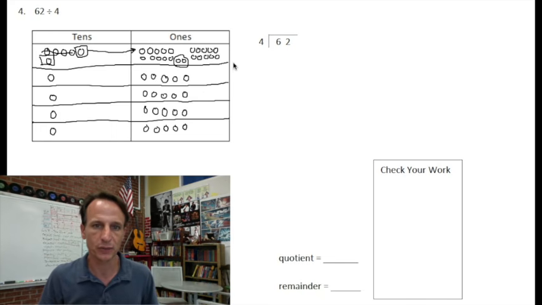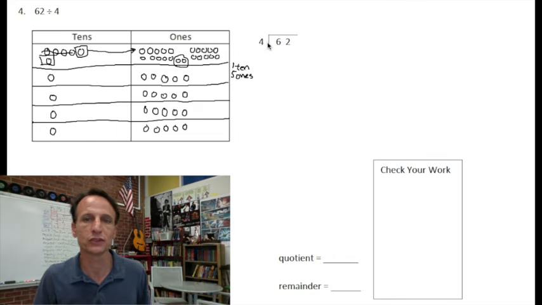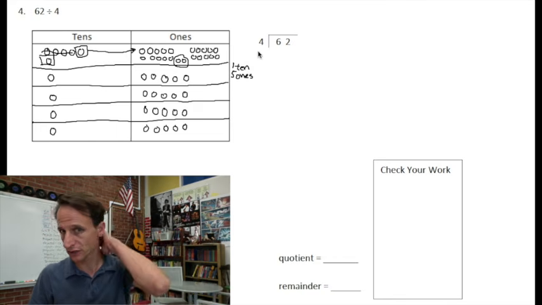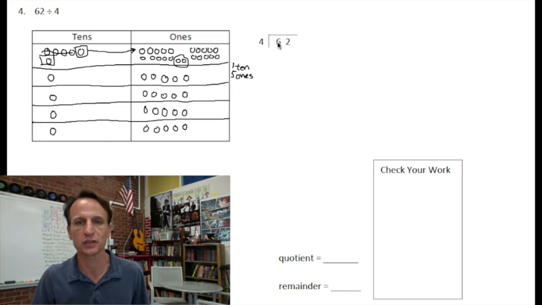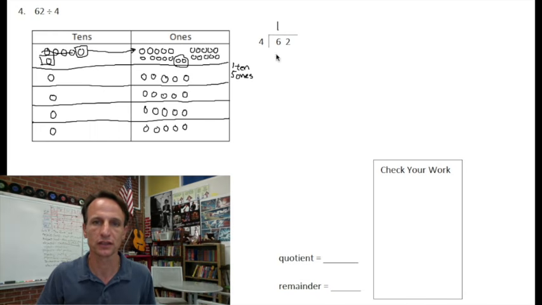So everybody ended up, though, they made out well. They got 1 10, and they got 5 1s. So how many donuts did they get each? Well, 15, right? A 10 and 5 1s, and I have 2 left over. When we relate this to long division, we say, okay, well, how many 4s are there in 6? 4, right? We can't go to 8, so there's just 1 4 in 6.